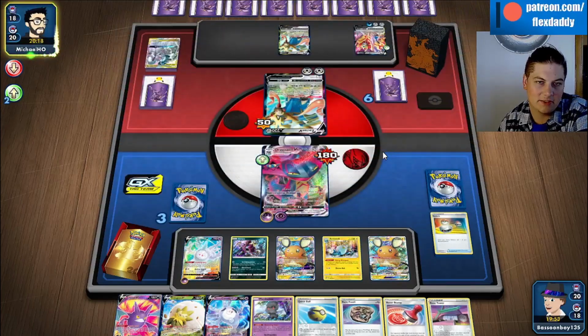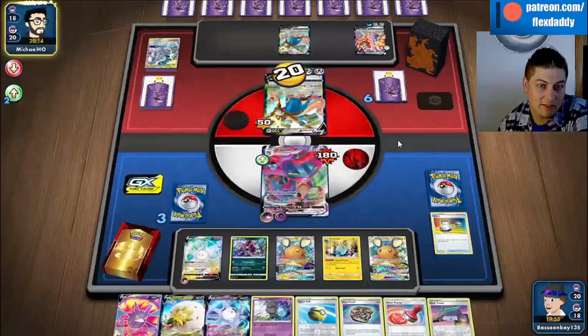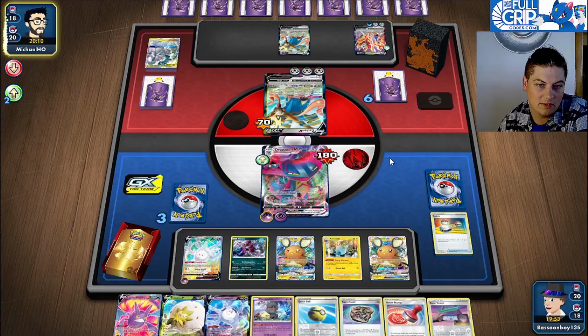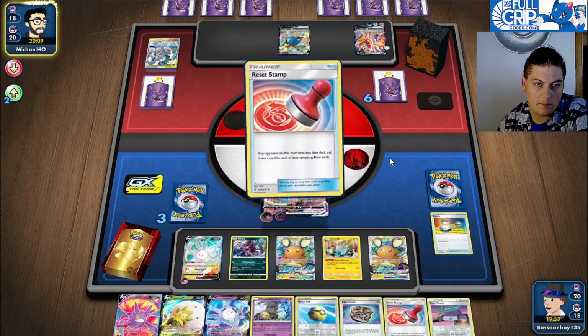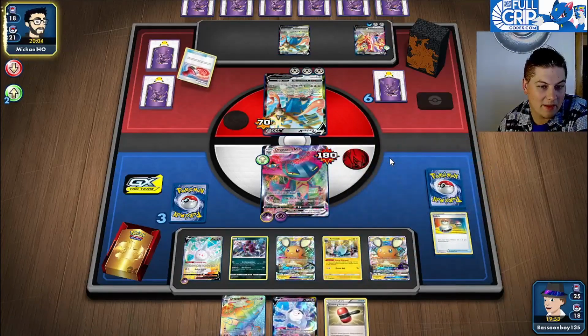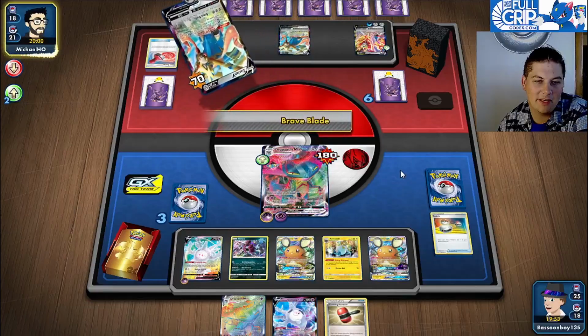So they promote a Zacian. They presumably just have the energy. There it is. Gonna take that 20 damage from the Zolt. But instead of us resetting them, they reset stamp us. This is the perfect plan.